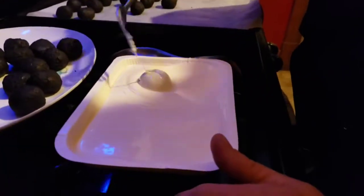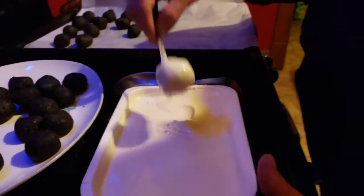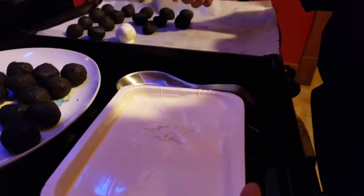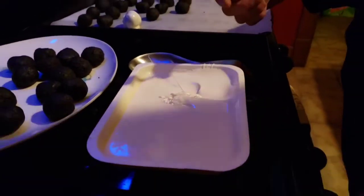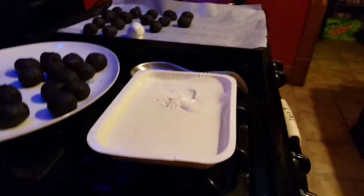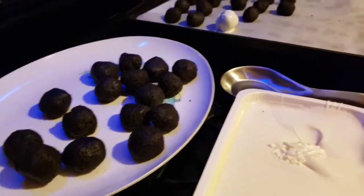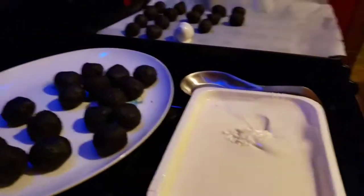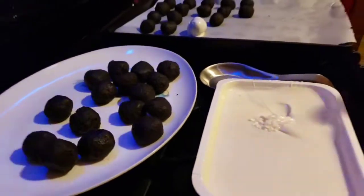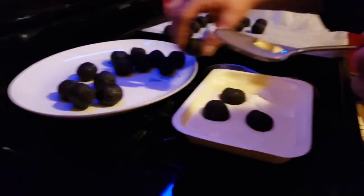We're just going to roll them around. I'm probably going to end up using a toothpick. I think it might be a little quicker, guys. Gunchy's trying to jack the Oreo balls, guys. Oreos are my favorite.